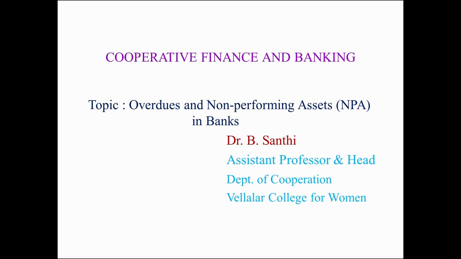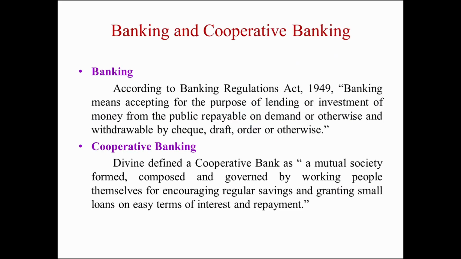I would like to discuss the topics: basic concepts of banking, major problems of banks such as overdues and non-performing assets, and recovery management practices of both commercial and cooperative banks. What is a bank? An institution which transacts banking business is called a bank. Also, a bank is an intermediary financial institution which deals with deposits, loans and advances, and other money-related services.